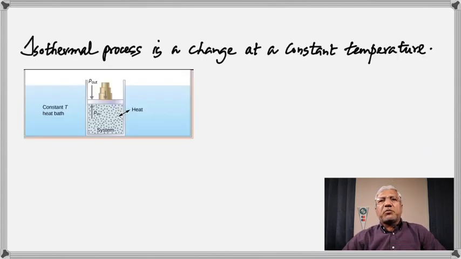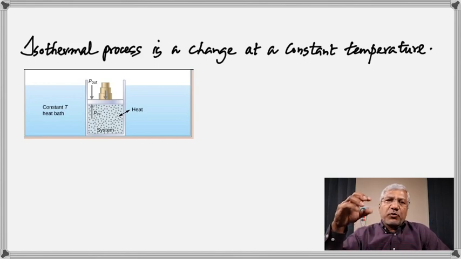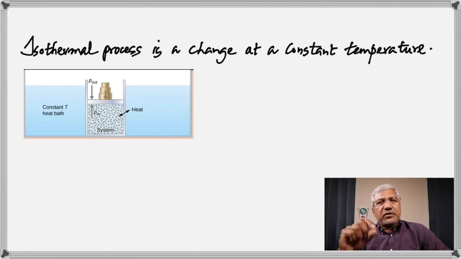What is an isothermal process? An isothermal process is a process that takes place at constant temperature. So I've given a diagram. Here you can see that there is a gas. You see the molecules of the gas, and heat can either flow in or out of the system. That's why you have the double-headed arrow. And then there are some weights kept on the cylinder. If you slowly start removing the weights, then the gas is expanding. The most important word there is slowly.